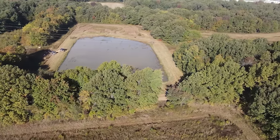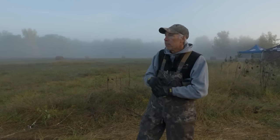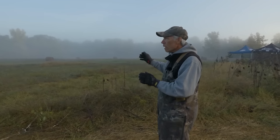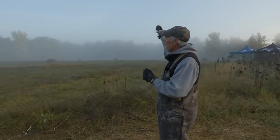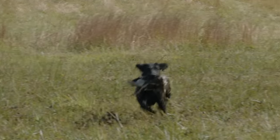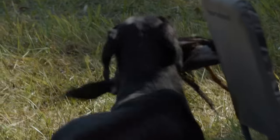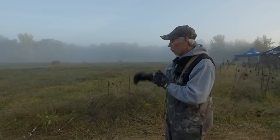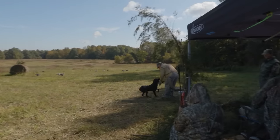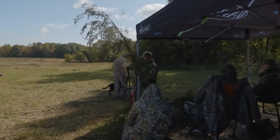We also have what's called a diversion. And the best way to explain a diversion in real terms is, let's say we're out here hunting, and we've killed our birds, and we've got a bird come in as the dog is coming back with the retrieve. We kill that bird, the dog has to hold the bird that it has in its mouth, keep it, bring it to you, and not break for the bird that comes in. And then once we get the duck from the dog on the original retrieve, we send it for the diversion bird.